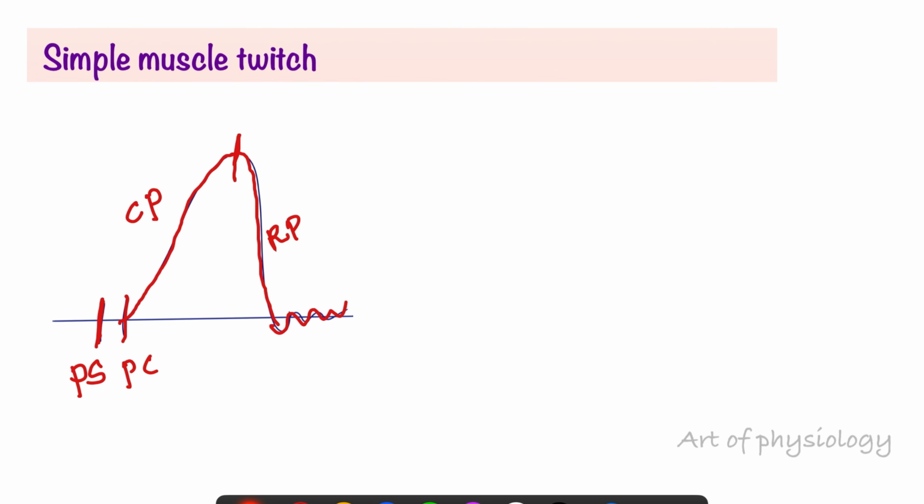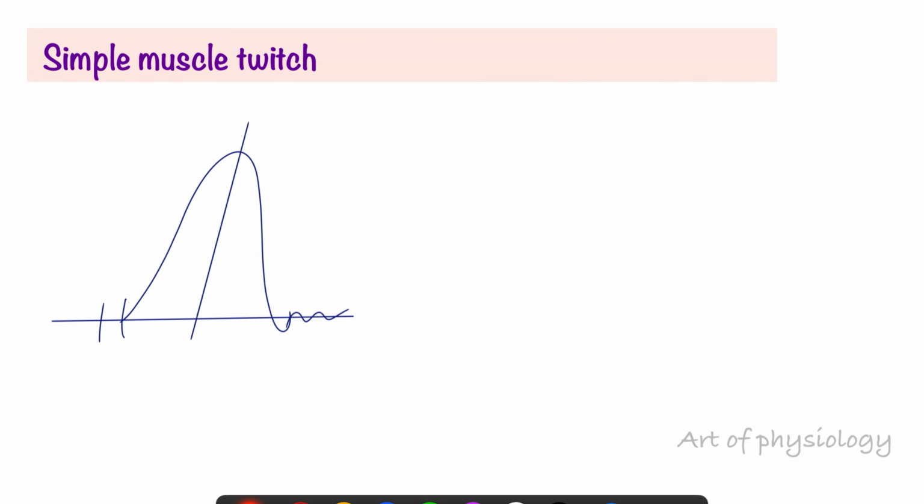Then comes the physiological curve. The physiological curve is nothing but it is coming because of the inertia of the lever. And from here till here we are getting the contraction, and this is the point where we are getting the maximum contraction. So this point is called PMC, that is point of maximum contraction. So this is the contraction period, relaxation period, physiological curve and point of stimulus.